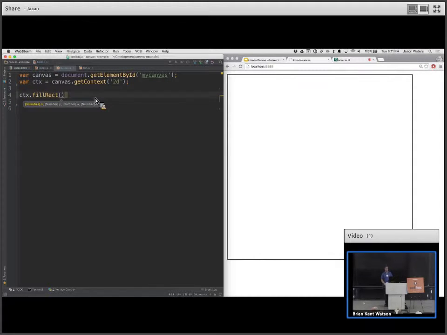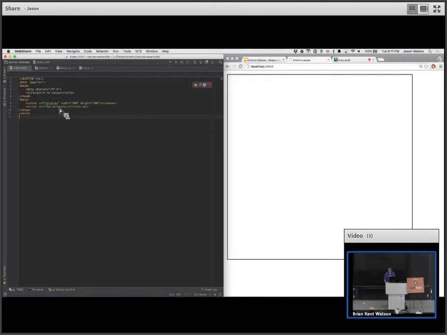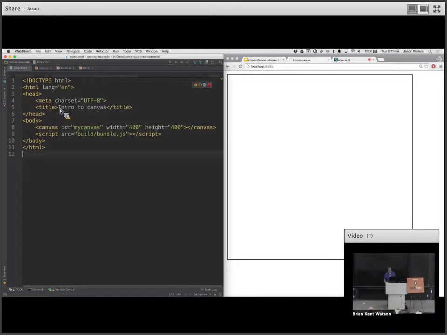So if you do fill rect, then you pass in an x and y coordinate and a width and a height. Now I should note that in a canvas there is a coordinate system, and in the top left is where 0, 0 is. So the bottom right, in this case, I didn't point out in my HTML, but I've defined the canvas with a width of 400 and 400.